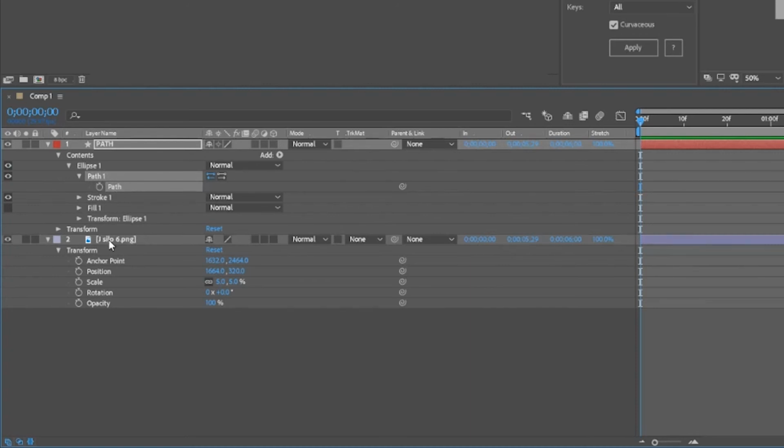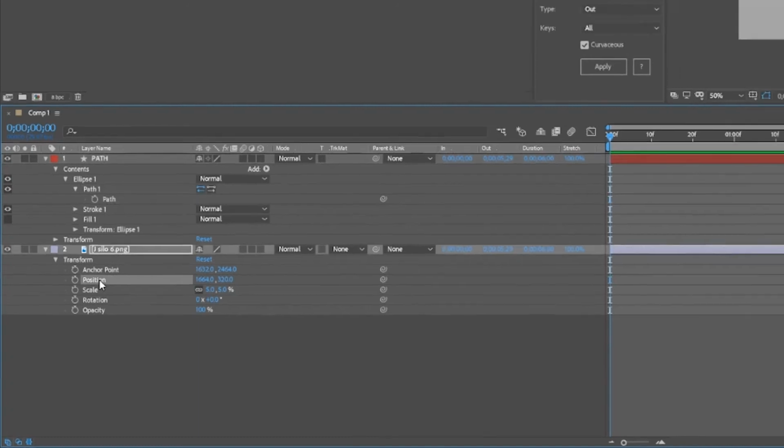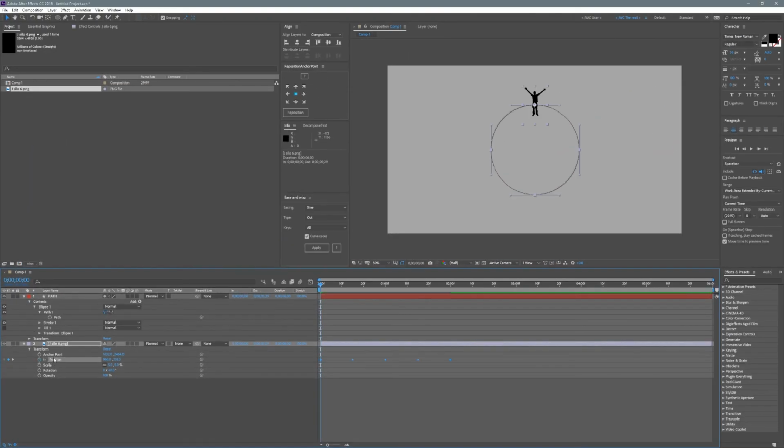And then we want to make sure we're down to JSilo 6, which is the object that we want to rotate around the path. Make sure position is highlighted. Hit Control V. Now you can see that it's perfectly in the center of our comp. Again, you can deselect, click on the very last keyframe and stretch those out. That'll just slow the animation down. And now if I play this, you can see that we're perfectly in the center of the comp now. Isn't that beautiful?